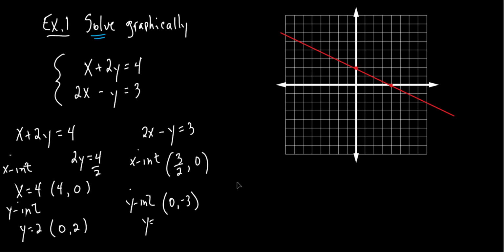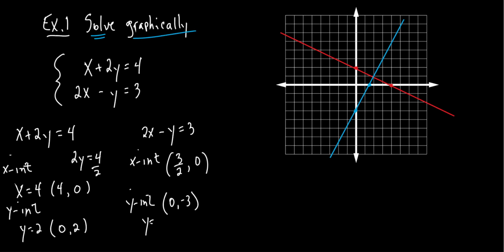Let's do this in blue. So 1.5, 0. So there's my x-intercept, and then my y-intercept is 0, negative 3. 1, 2, 3. It's right there. What do I do to those 2 points? Just connect them like that. And then connect it like this. There we go. All right, very good. So we've graphed them both. Okay, that's what it meant by doing it graphically.